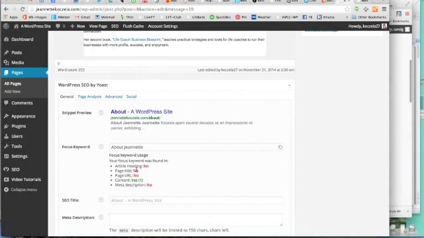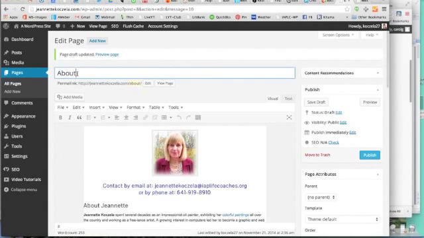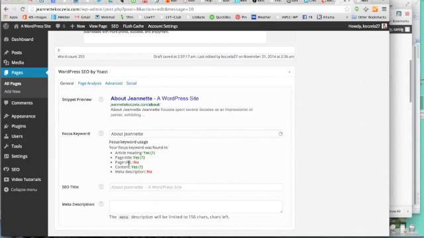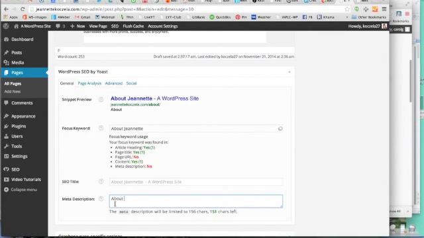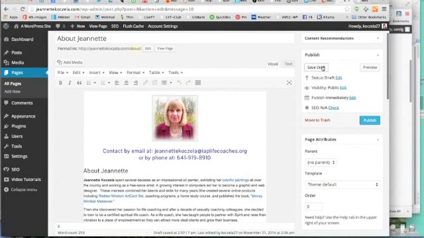Okay. And the article heading, no. Page title, no. But it is in the content. It's not in the URL either. So what we could do is add that up there. We'll see how that works. Okay, so now we've got more yeses. And we'll put a description down here. And we pretty much got some good SEO.